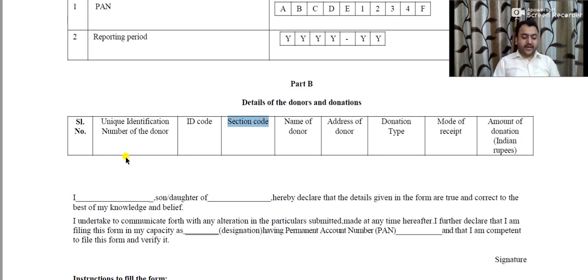Then when you file Form 10BD for, presume, financial year 2022-23, and you have already generated pre-acknowledgement numbers, you have to mention those pre-acknowledgement numbers in your Form 10BD. A specific column has been inserted after the serial number and before the unique identification number via an amendment in the income tax rules by a notification issued on 9th May 2022. So there is an amendment in Form 10BD for financial year 2022-23 onwards. And what is the amendment? An additional column has been inserted for pre-acknowledgement numbers. So this is all about Form 10BD and 10BE.